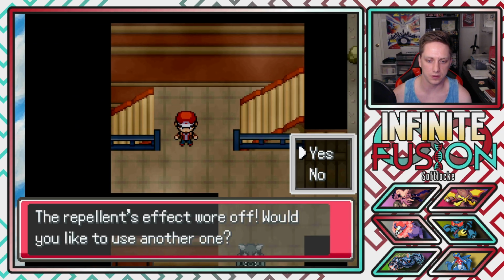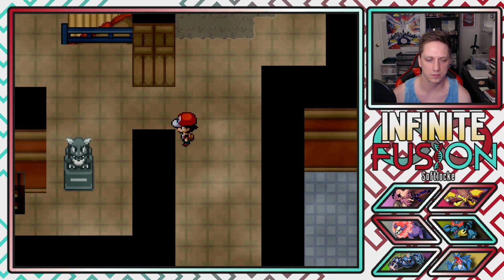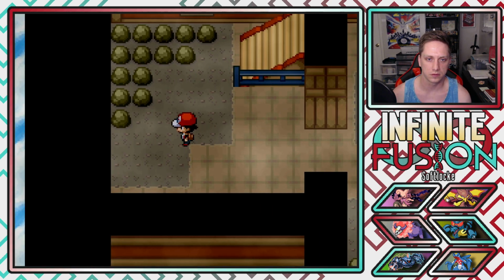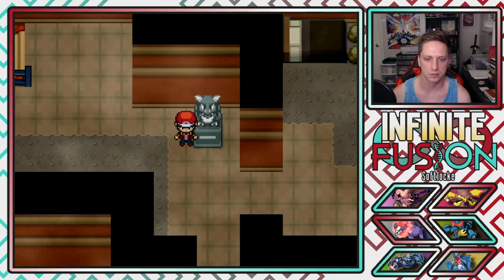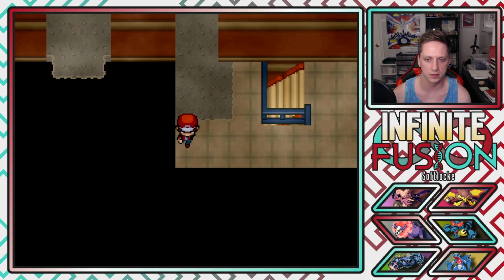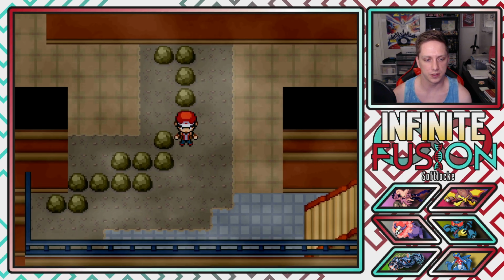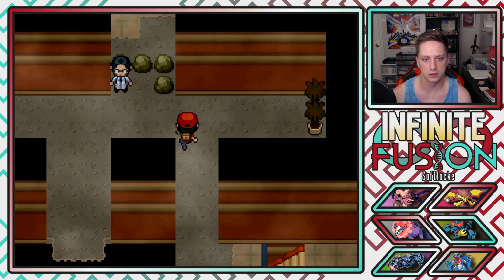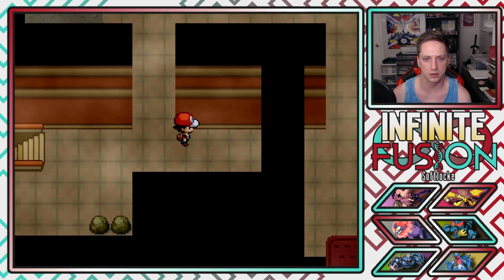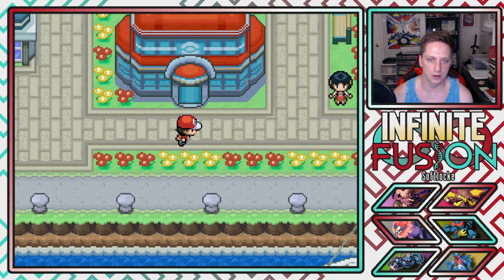Okay, the last thing I wanted to do is go all the way down that hallway and then fall off. So I think there is an item down. It is a pearl string, and I think I need that. Now I just need to get out of here. Okay, now we can take on Blaine.